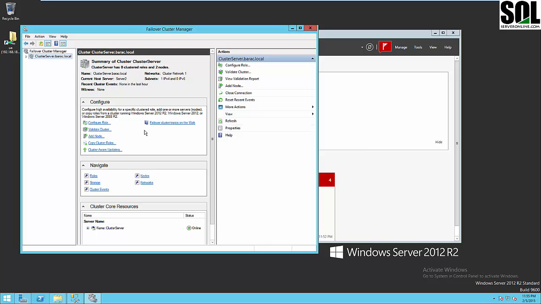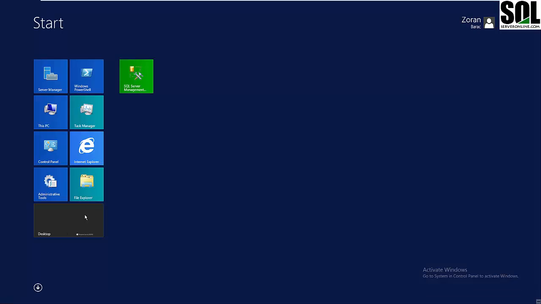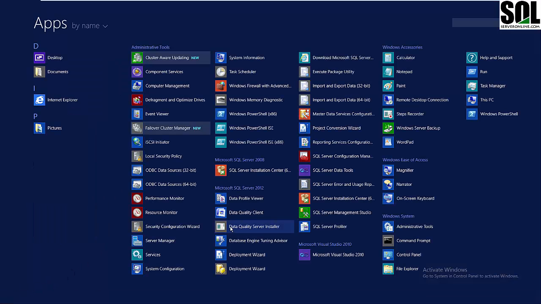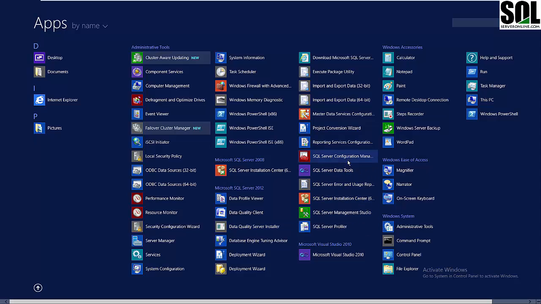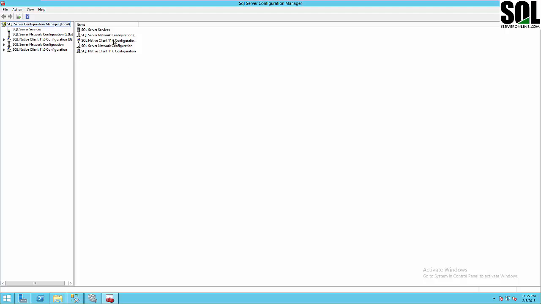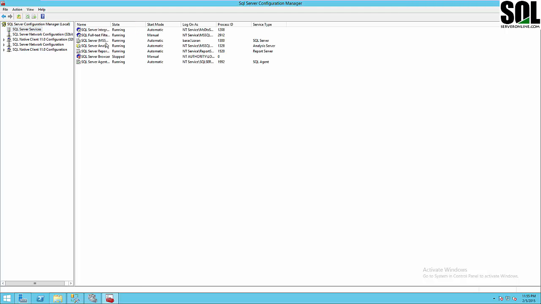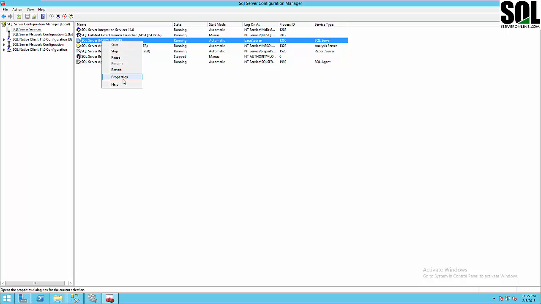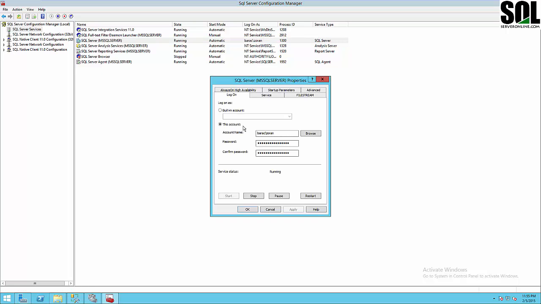you can now proceed with enabling the Always On Availability Group feature on SQL Server 2012, and to do that you should open your SQL Server Configuration Manager, go to your SQL Server services, right click on your SQL Server instance and click on properties.